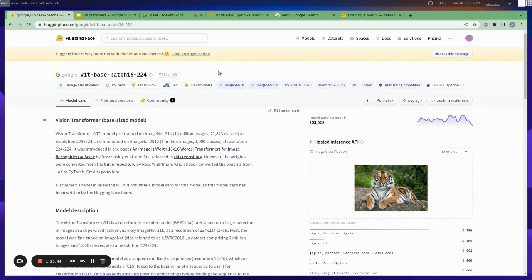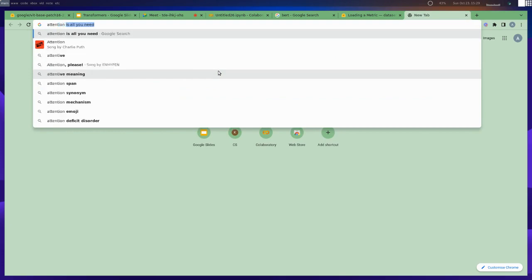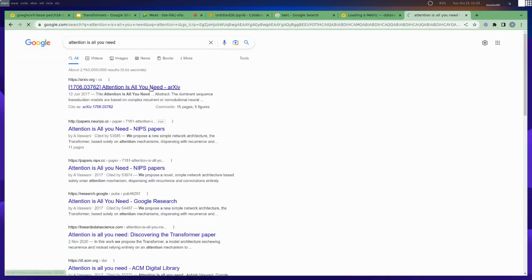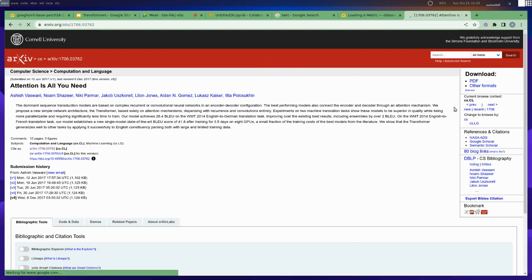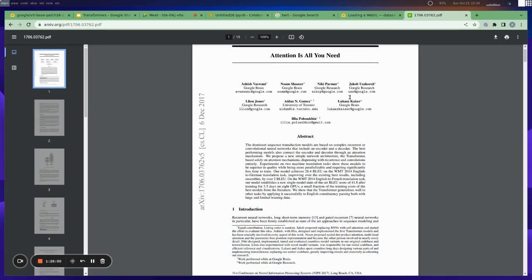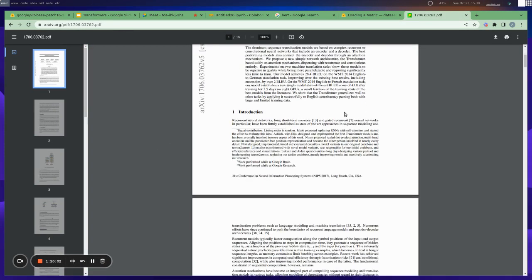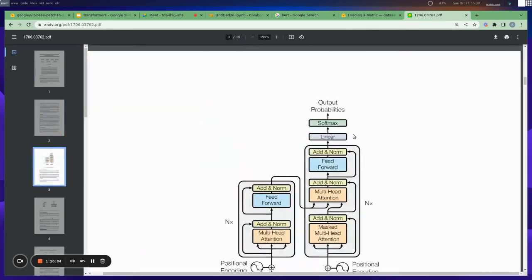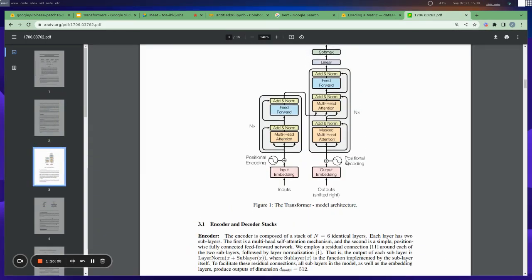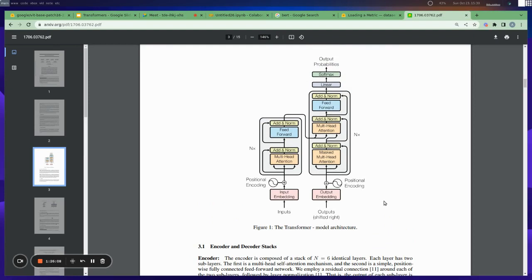An important thing that I have to mention is that this is the original paper for the transformer architecture. This is the paper that introduced the transformer architecture, and it's from 2017. It's been like 5 years now. The architecture that they have done here is not really important, because you do not have to do this to call your model a transformer.